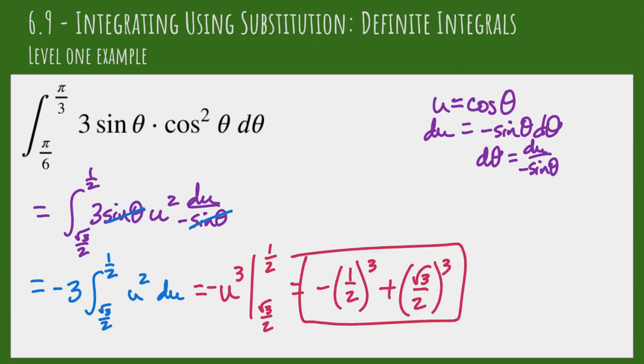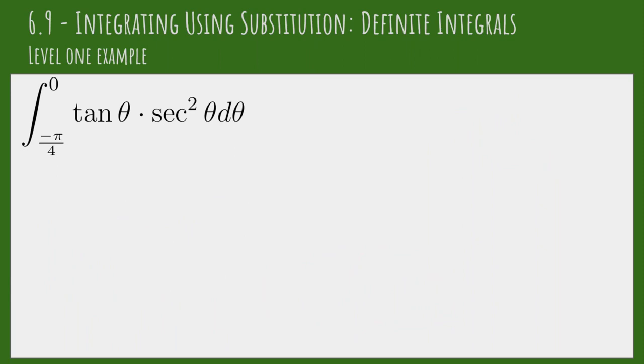And that's acceptable. You could do some arithmetic to do some simplifying there, but it is not necessary on a free response question. This one, we've actually got a couple of pretty good options. I'm gonna look at both of them, and then I'm gonna choose one. So if we say u equals tangent of theta, then du is going to be secant squared of theta, and that's going to take care of this.